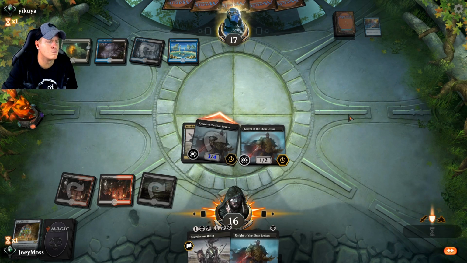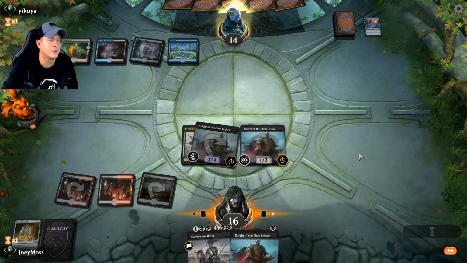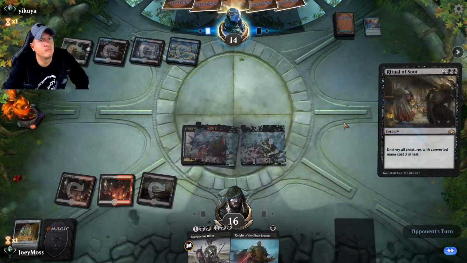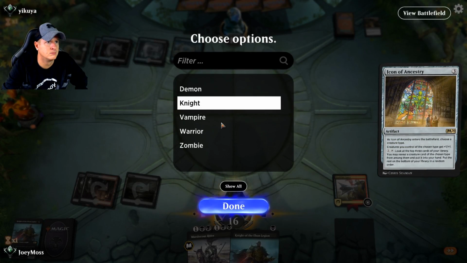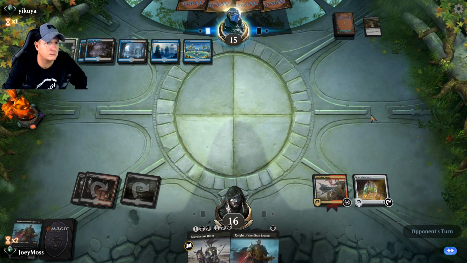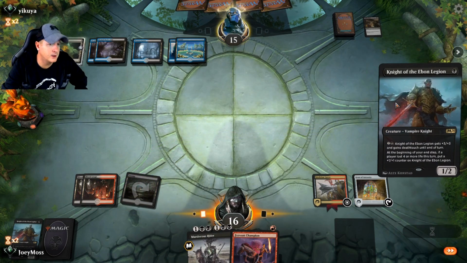Is he taking it? More than likely, our young friend here is going to use his Blast Zone. He uses Ritual of Soot instead. Well played. I'm very fearful right now. I guess we're going to try to go at Knight here. It should be countered. Then we go to Fervent.